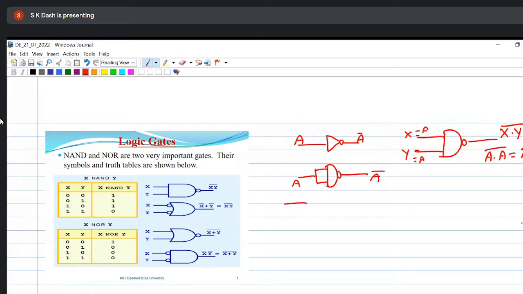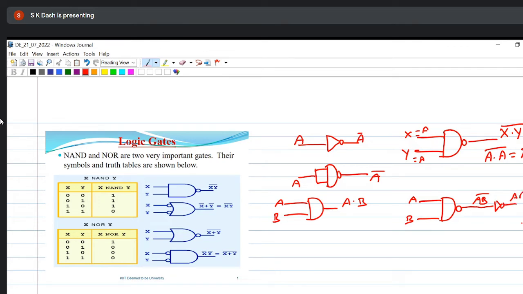Next, let us try to implement an AND gate. What is the output of an AND gate? If the input is AB, the output is A dot B. Using a NAND gate, if I apply AB here, I will get AB complement. Now, how can I get AB out of AB complement? We should go for a NOT gate.